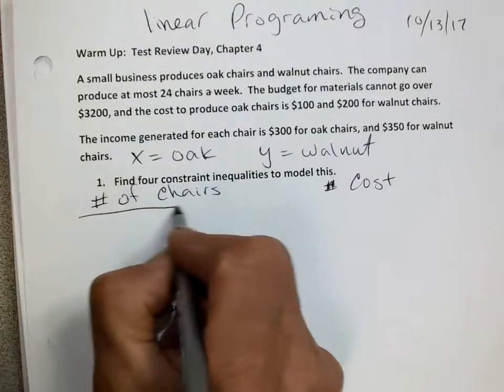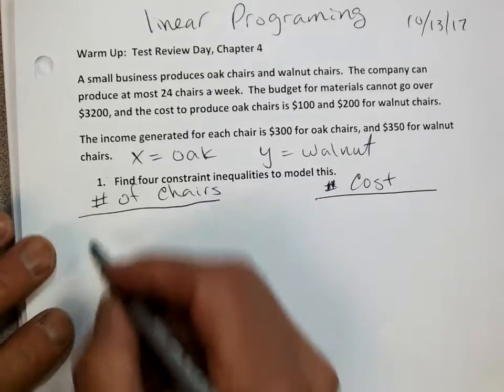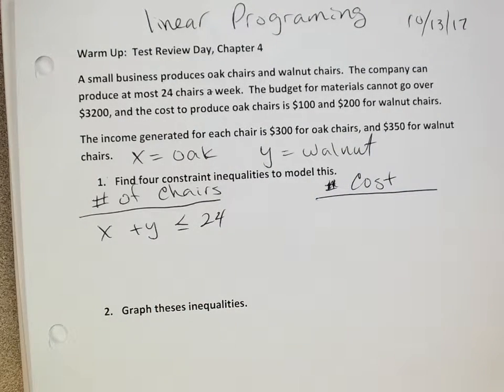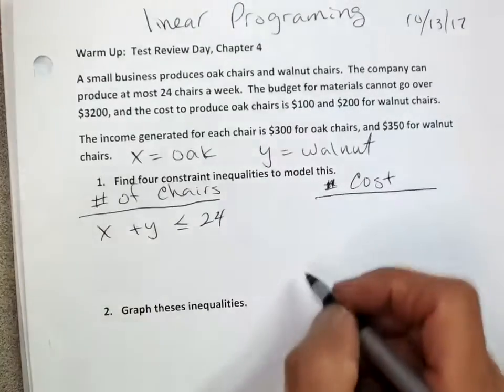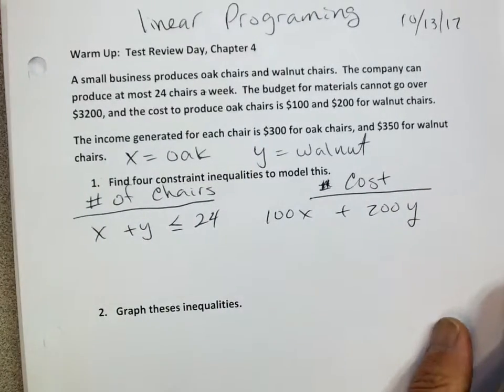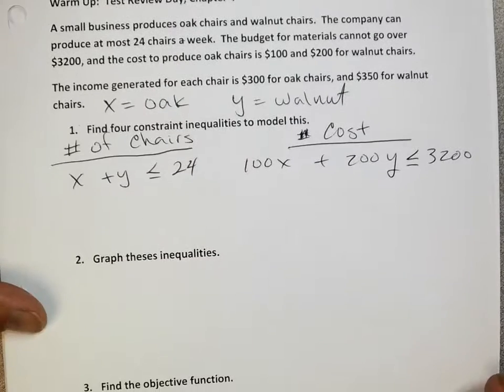So I've got my number of chairs. I can make up to 24 chairs but I can make less. It could be a slack week. Maybe we want to go skiing on Wednesday so we make less. So I'm going to for sure make it X plus Y is less than or equal to 24. I can't get any more than 24 chairs just because maybe materials, hours it takes to work, but 24 is it. The cost of the chairs, it's going to cost $100 for oak plus $200 for the walnut. And I've got a constraint also. I only can go and spend up to $3,200. That's all I have in my bank account. So those are my first two constraints.